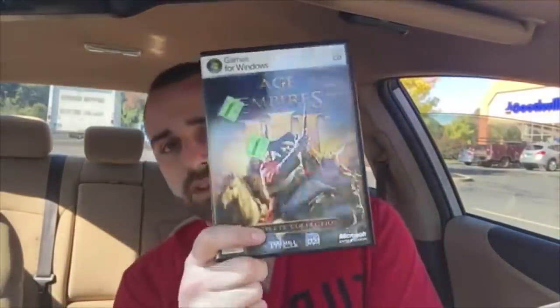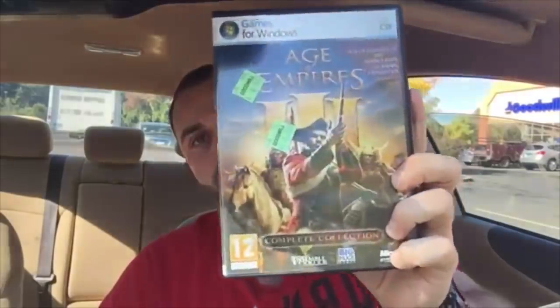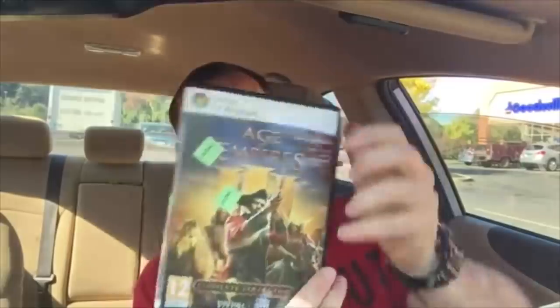I was walking out of the thrift store today, the Goodwill, the one I spent $25 at, and saw this Age of Empires game, and some of these do really well, others don't do as well, but this was 100% complete. This particular version is going for about 45 or 49 on Amazon used at this point in time. Again, it may change. It looks like they were doing pretty well on eBay as well, but a lot of them were coming from the UK. I didn't see many US sellers, but this thing's 100% complete. This is really, really cool. And for $6, I'll make $20-$30 on that. So made out pretty well.